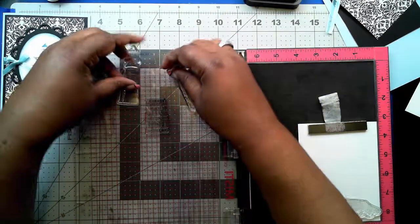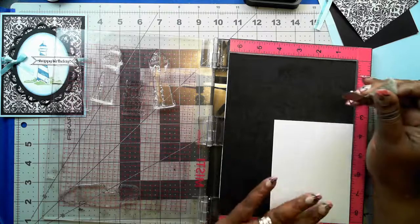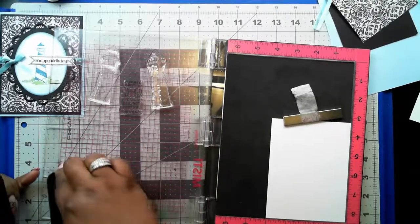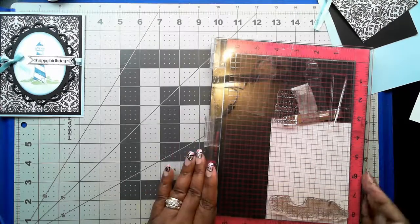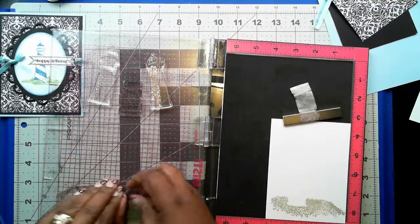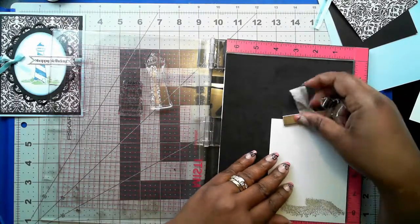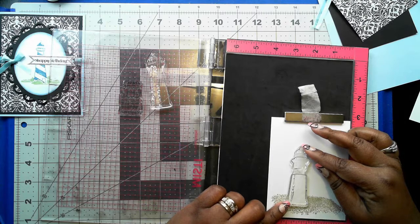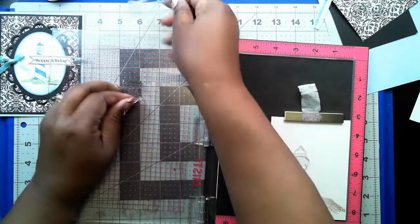Okay, move the lighthouse back out of the way. And this is going to be with the frayed burlap. Okay. Trying to move this through this fast. Now I'm bringing in the solid of the lighthouse, which will be the blue part, and just put it right in where that hole is. This is getting in the way, let me move it.